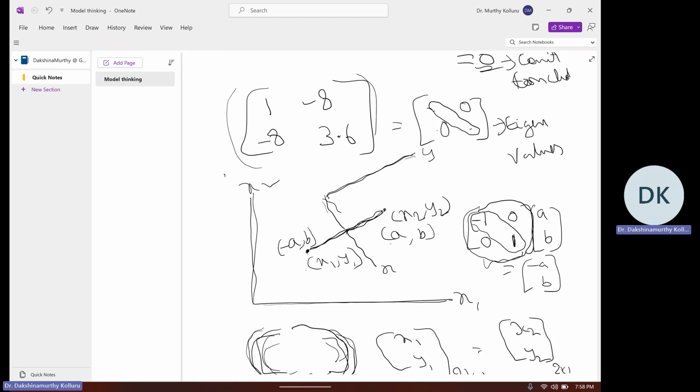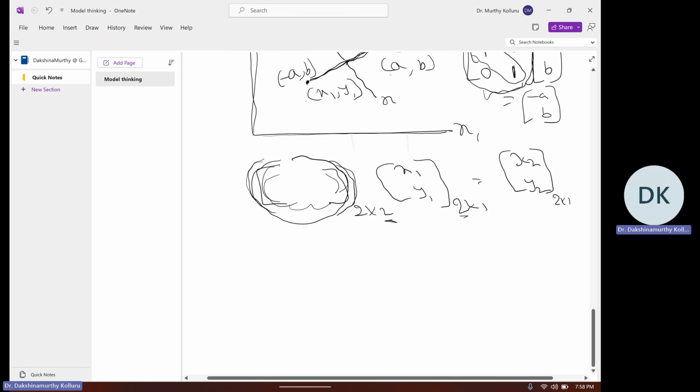Let me continue with one more problem. In the text I did x square minus y square, x square plus y square. They are quite easy, right? It's exactly the same thing, x square plus y square, where it turns out that both the elements of the Hessian are positive, and hence there is a minima. So let's take a slightly more complex problem to practice.